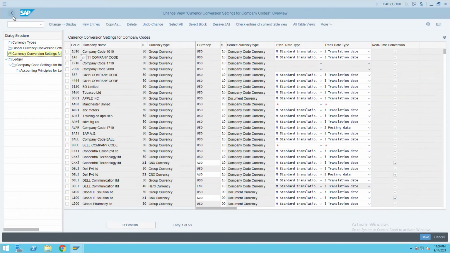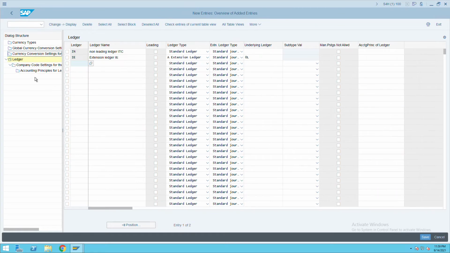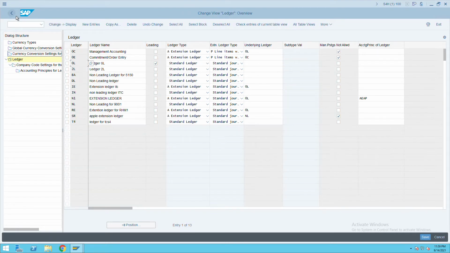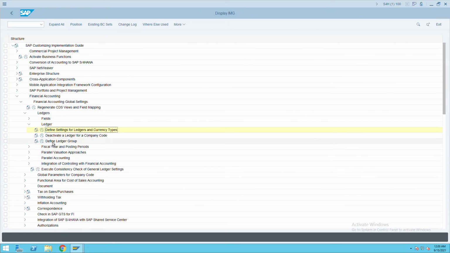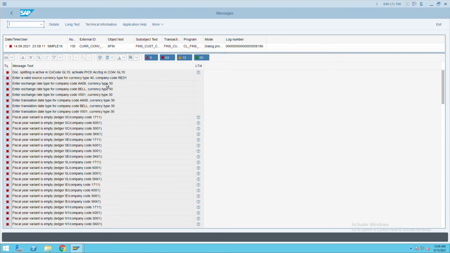Now go back, go back, go back, go back, and here we have a consistency check. So execute this one to know if any issues are there in the configuration. Let's check whether our company code ITC is there somewhere.